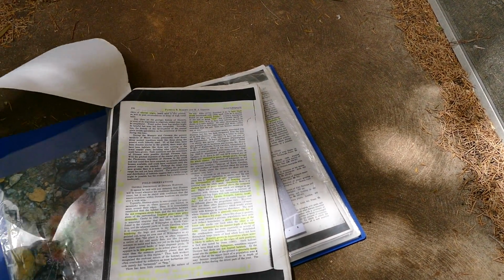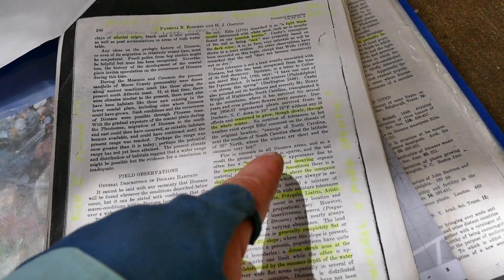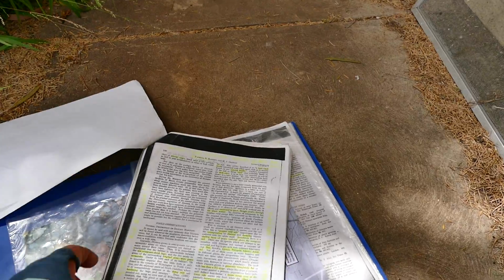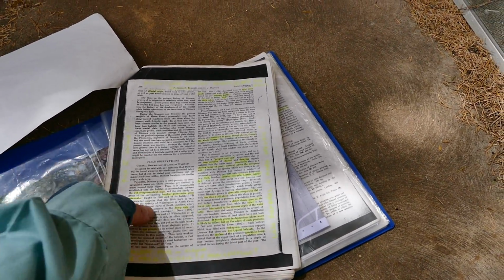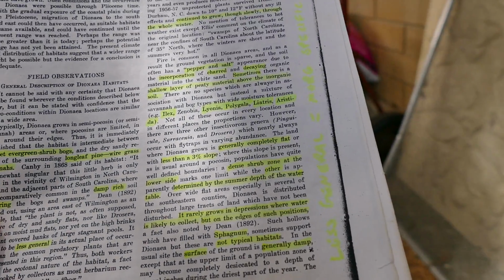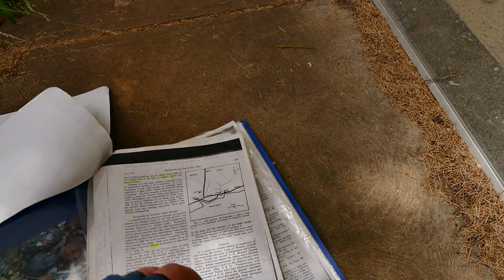And something else that jumped out at me the other night. We've got the salt and pepper. Oh yeah, they're talking about this salt and pepper stuff. You can certainly see with some of my sand that it's starting to look like very sticky salt. Almost like when you're down at the ocean on the beach, the salt seems to stick to you. So, this thing about the 3% slope. Now, they imply that the 3% slope actually runs back down to the Pocosin, which is the bog on the hill, sort of thing. So, I don't know.